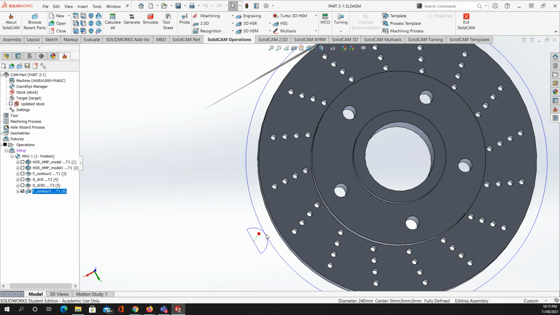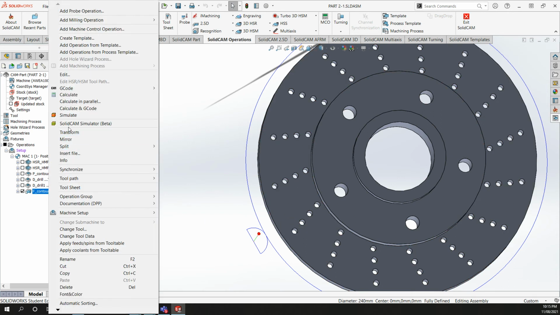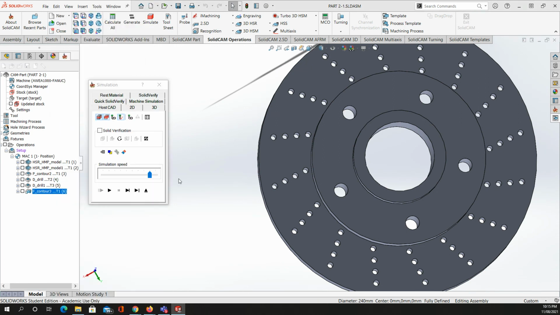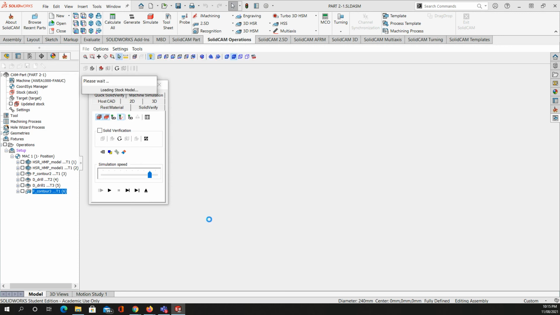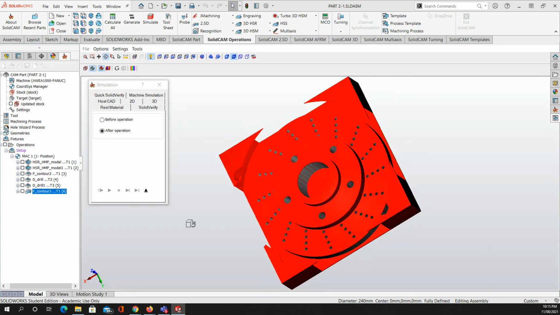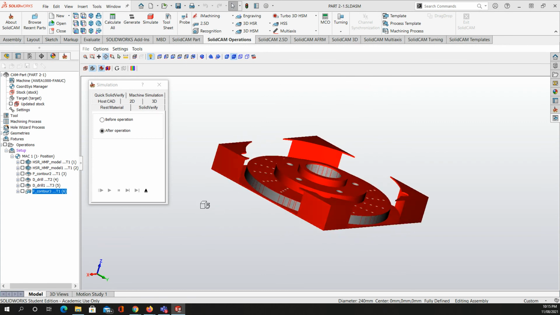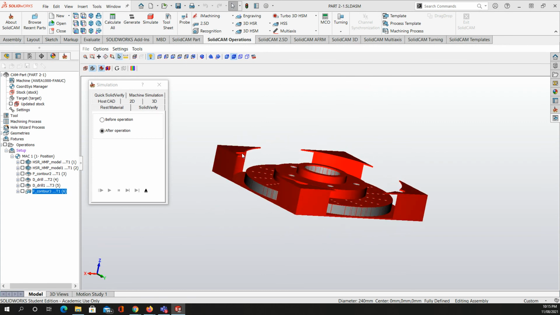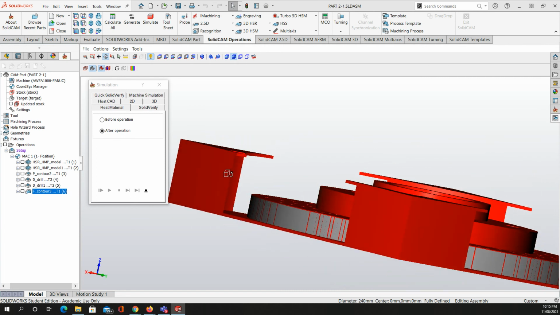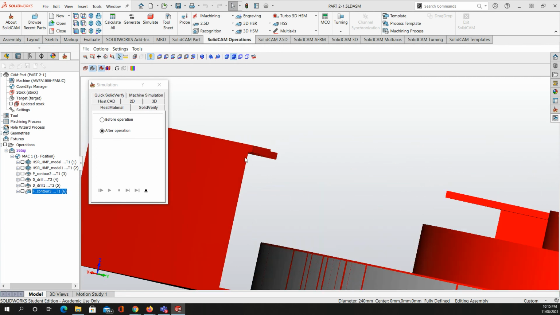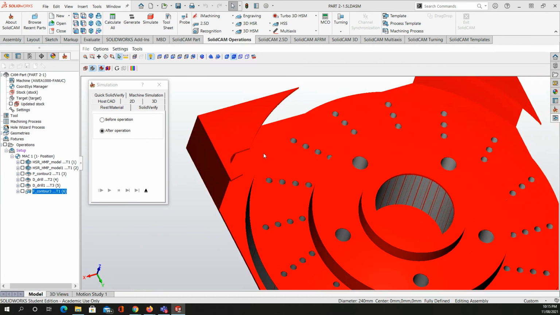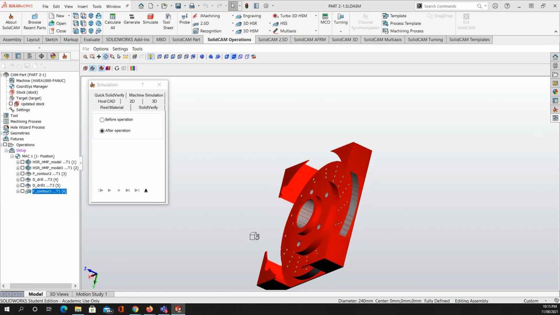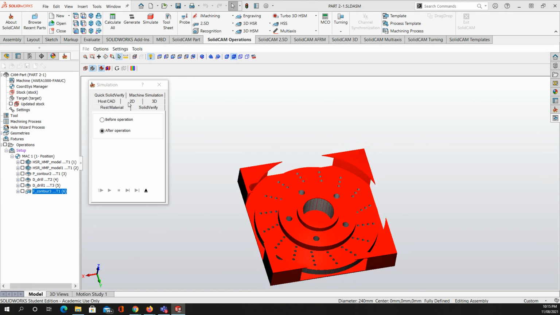If I do it right, this will go inside the work part instead of the outside of the work part. I'm going to simulate this one, and let's check what will be the rest of the material we're going to have here. It should be cutting a circle. Yep, so let's cut a circle. Don't worry about that. That's just because, remember, from the top we have an extra 2 millimeters, and that's why we have this edge. But actually, this is not going to be present. So it's going to cut around and finish the rounded shape.